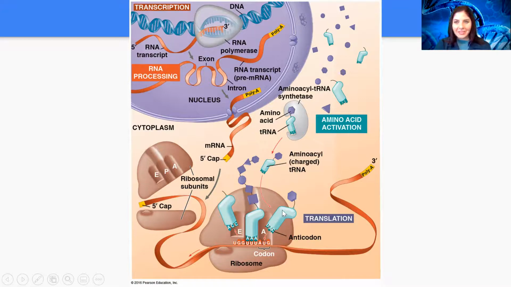As the transfer RNA comes in, it forms those hydrogen bonds. It will drop its amino acid off, and that amino acid will become linked to the amino acid next to it through a peptide bond. Now, those peptide bonds are much stronger than the hydrogen bonds because hydrogen bonds are easy to make and easy to break. So those hydrogen bonds are broken, transfer RNA leaves to pick up another amino acid, and it leaves its initial amino acid as part of that growing polypeptide chain that will eventually become a fully functional protein.